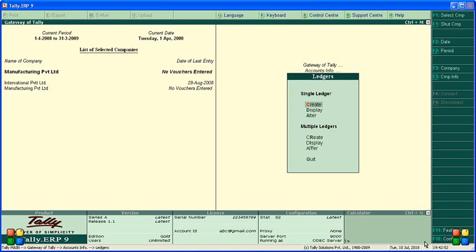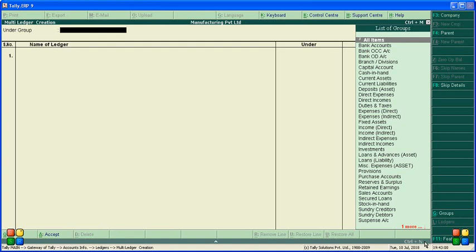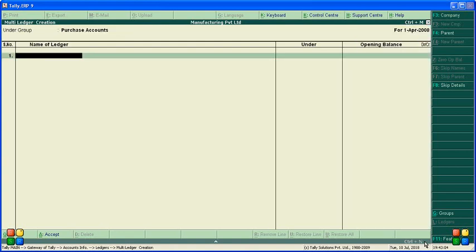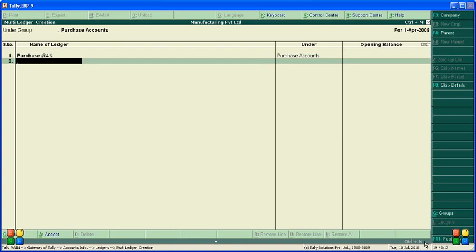Now do the same thing in purchase. For example, purchase account, select purchase. Now purchase at the rate 4% under purchase account and purchase CST.